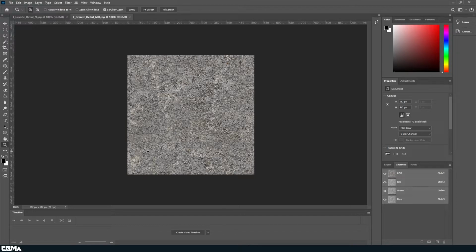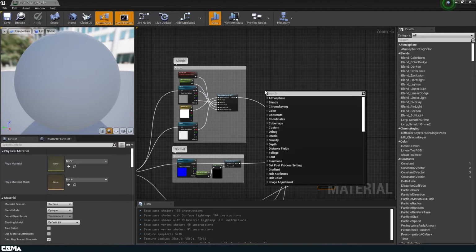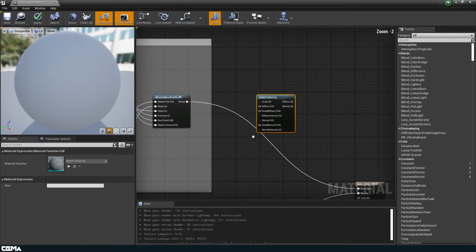It's the same thing as if you say, I want to add more details to my normal, and you just try to bump up the intensity, but then you realize that it's just a giant eyesore. So what we'll do is go in here and type in detail, and there's already a node set up for that kind of stuff.